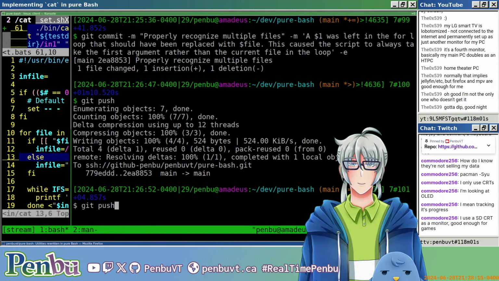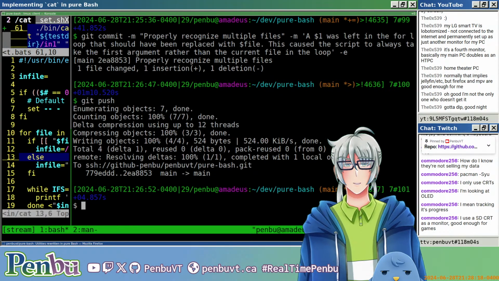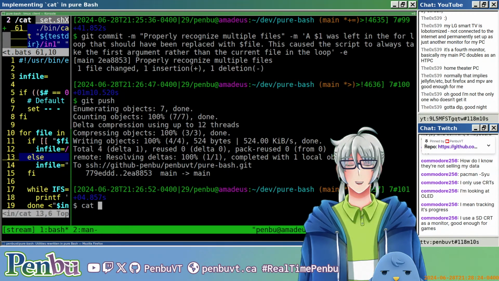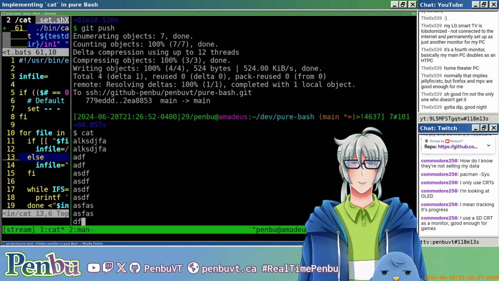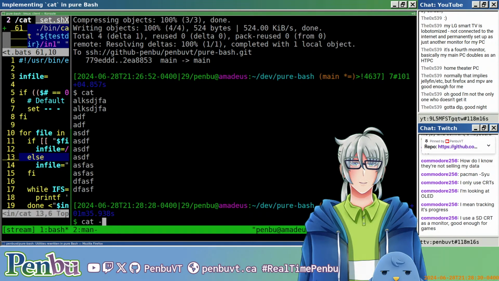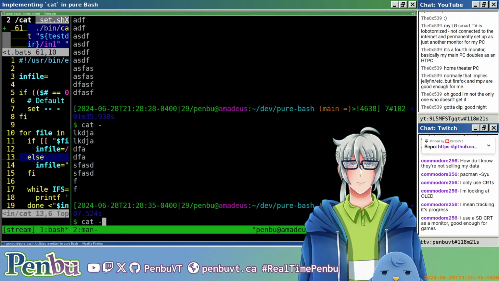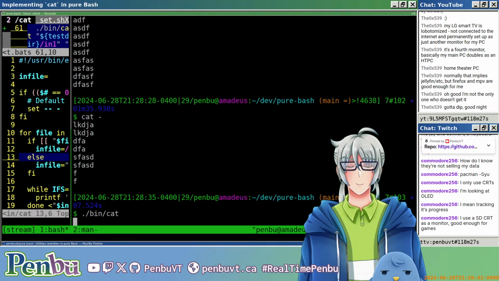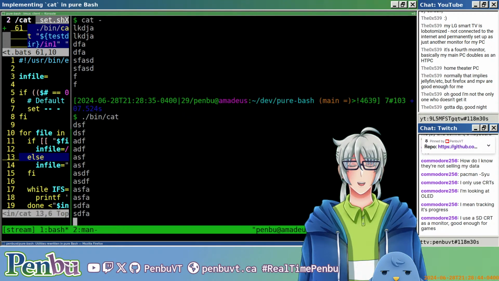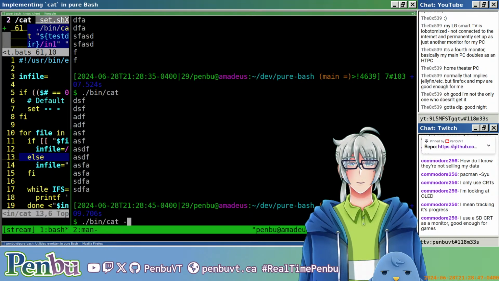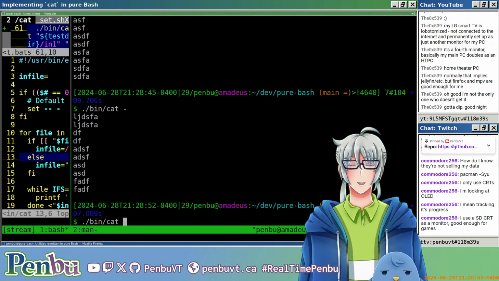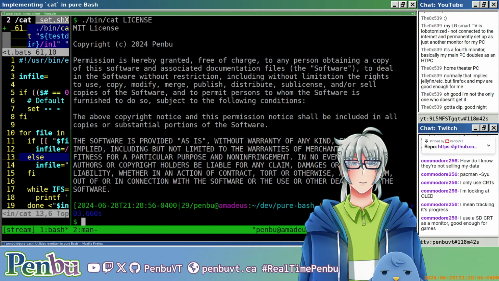and I think this is probably a good place to stop, to be honest, because cat has very basic usage, right? Cat with no arguments reads standard input and echoes it out. Cat with one argument, if it's dash, read standard input. Actually, we should be using our cat. Alright, so no arguments, we get that. Echoing out standard input. One argument, if it's dash, then the same thing, we echo out standard input. If it's a file, then we cat out the file.